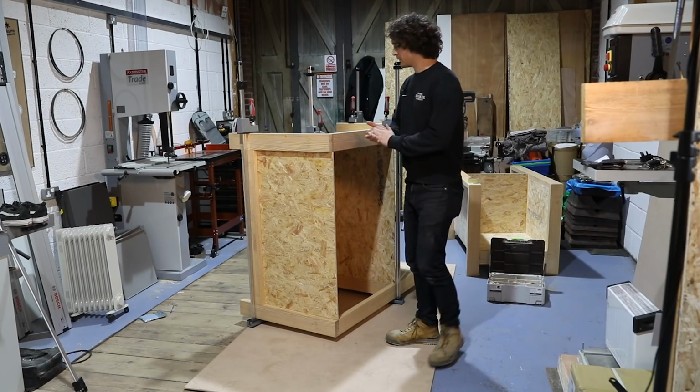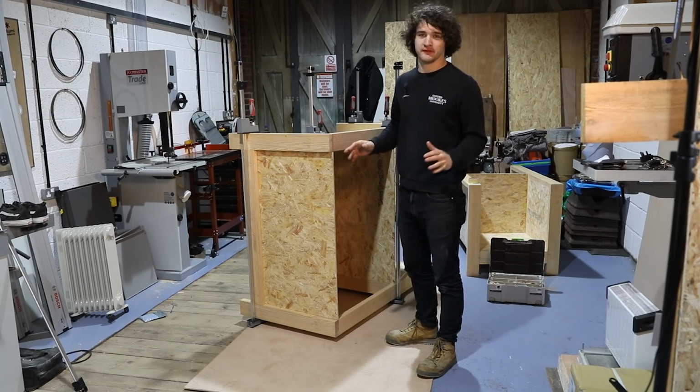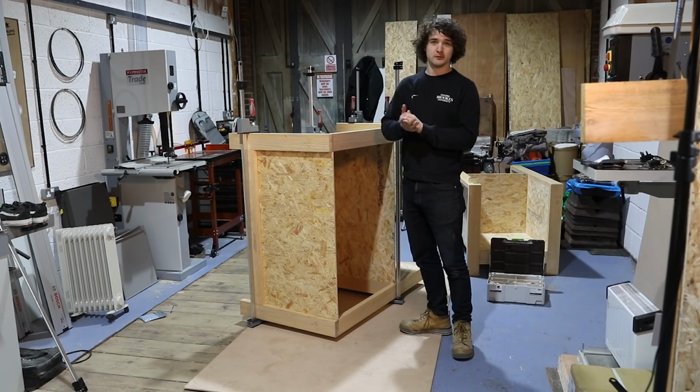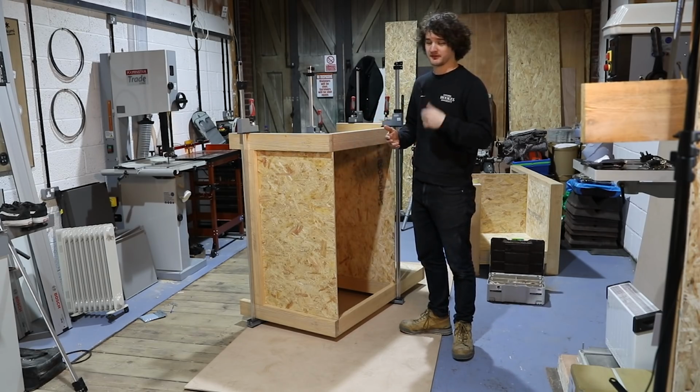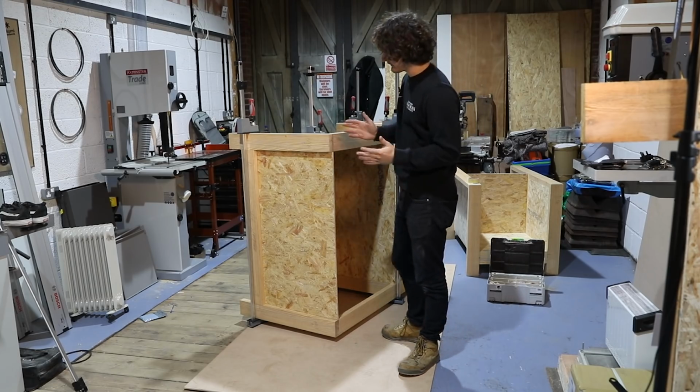All right, so I've got it all together within 15 minutes, which is well within the drying window of Type 3 Bond, which is what I've been using throughout this project, especially given how cold it is at the moment. It's going to take even longer to go off. So that's not the issue.